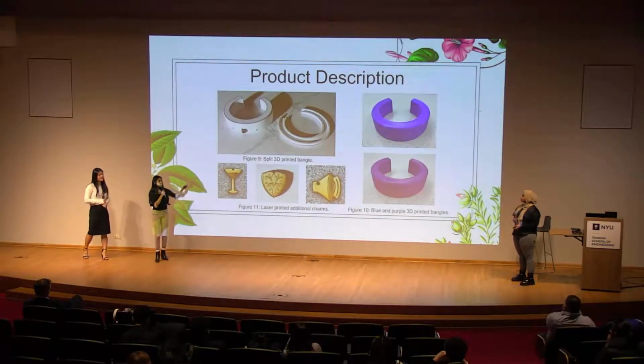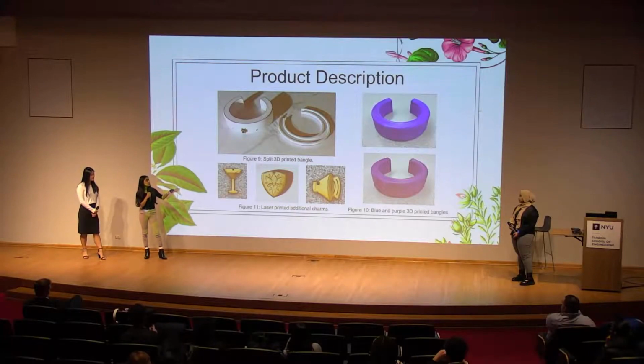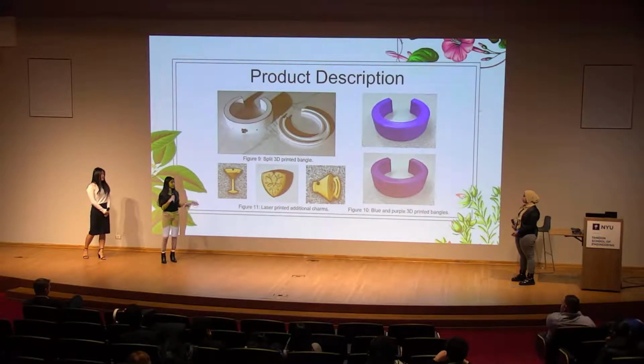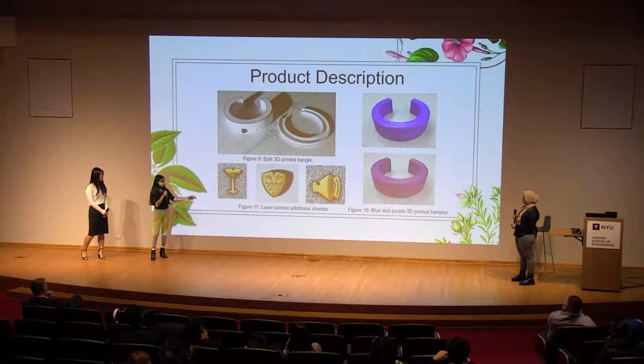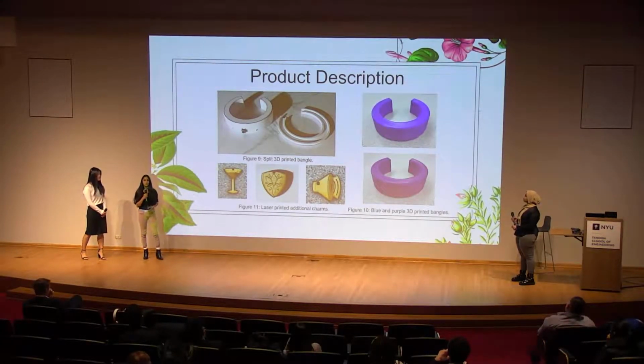So as you can see, this is our final design. It's a split bangle because we wanted to incorporate the wires that we're using, which have to be soldered to the Arduino button, as you can see there. And on the right, you can see that there are many different personalizable features as we 3D printed different colors to show this. And over here, we have the laser printed charms developed in Adobe Illustrator to represent what future incorporations we can create.